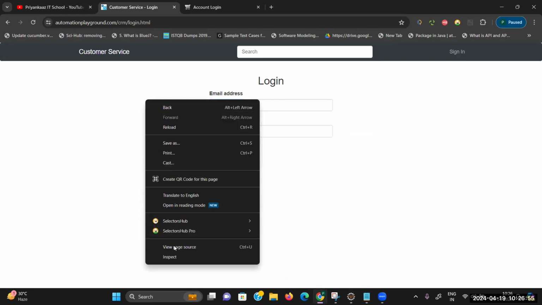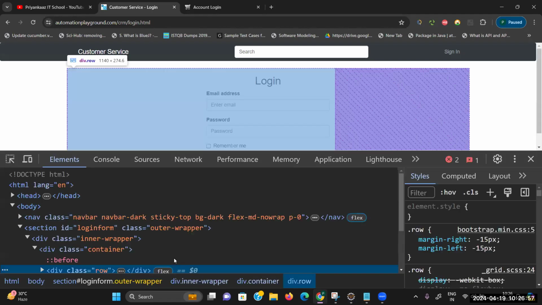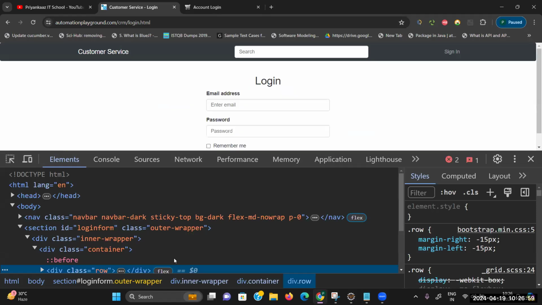Even there are ready-made tools available in the market, and I will be giving you an overview of that tool also. But first, I'm expecting that everybody should learn the basics: how to interact with a web element by using the DOM. Because here you will be able to learn some more techniques to automate that element. And then we also have a latest tool available in the market, that is Selector Hub.